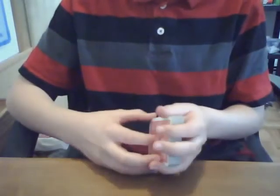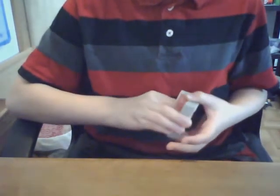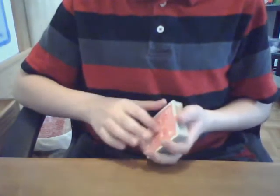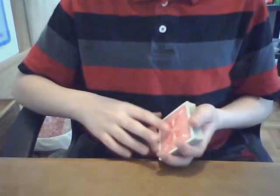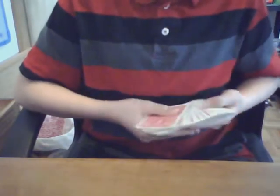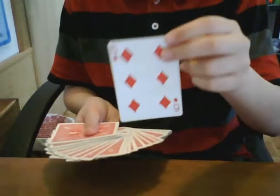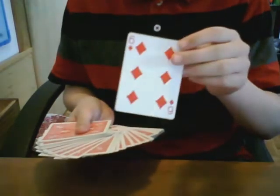Why, hello there. I'm going to be doing a twist on a classic trick, but my own twist on it. I could either call it Brandaroo or Brand Switch, whatever. I'm just going to, you know, pick a card. It's okay if I look at it, the Six of Diamonds.